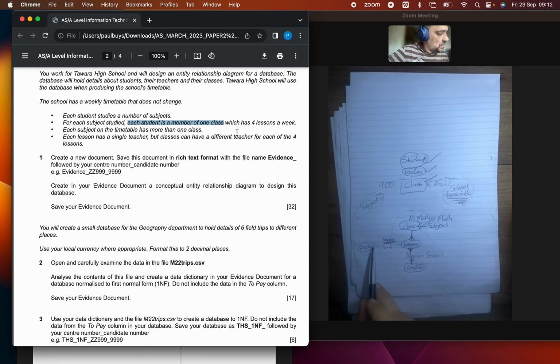Okay, the student, you'd also want to know their name. Oh, we need to know the time. Woo! Nearly made a big mistake. So what time? So what dictates the time here? Class has the timetable. The lesson will be in the class. Okay, so a class can have each subject on the timetable is more than one class? No. So the class dictates the time, right?